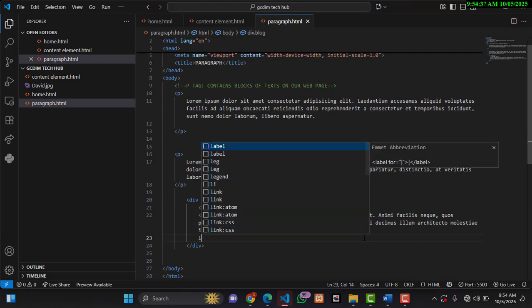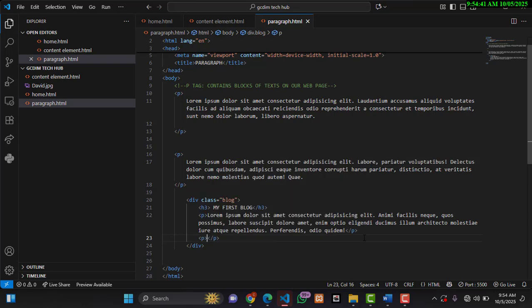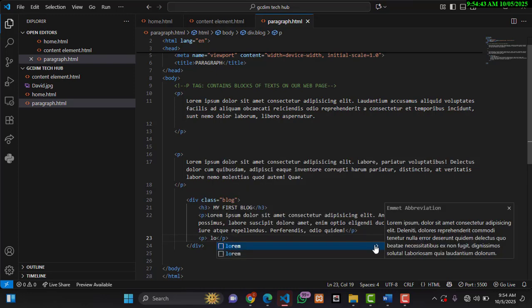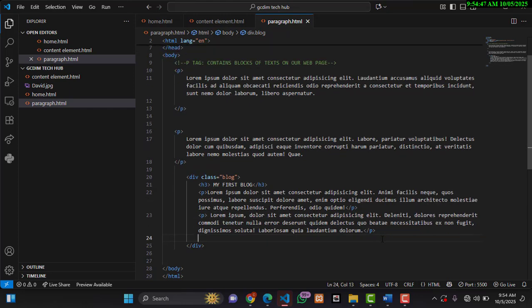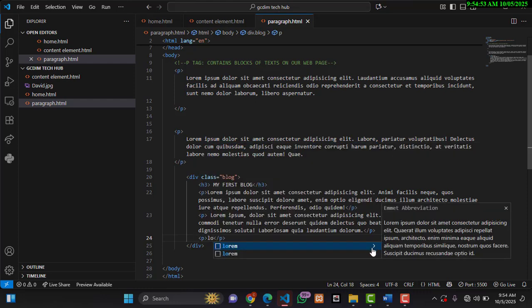Let's throw in another lorem ipsum, and let's also do the last p tag with lorem.